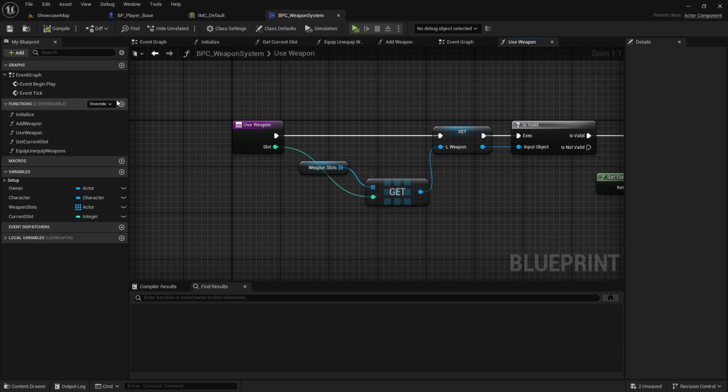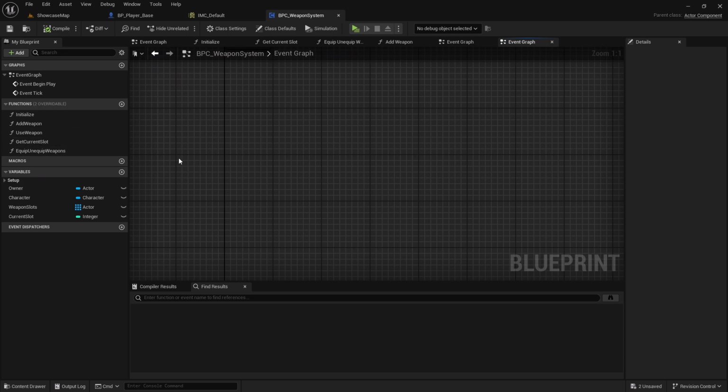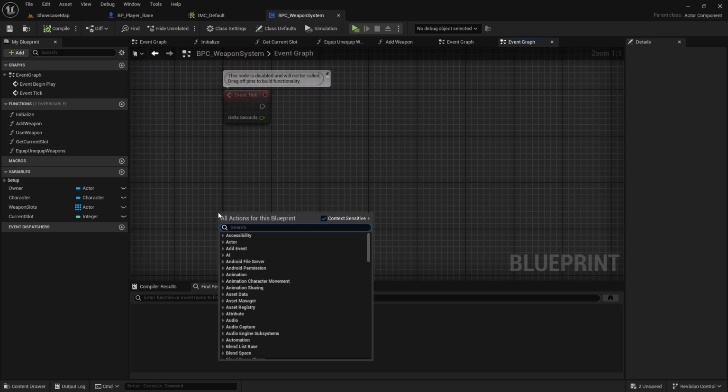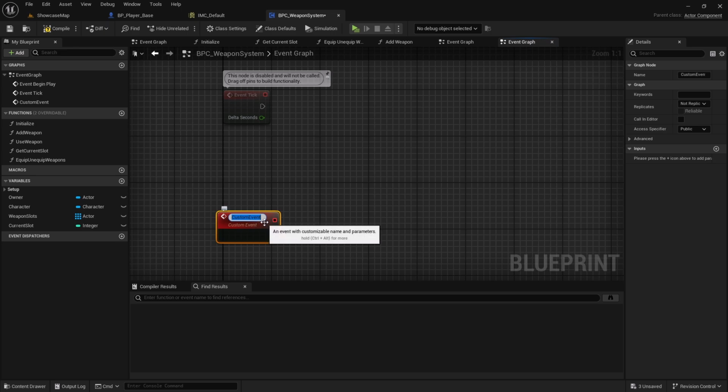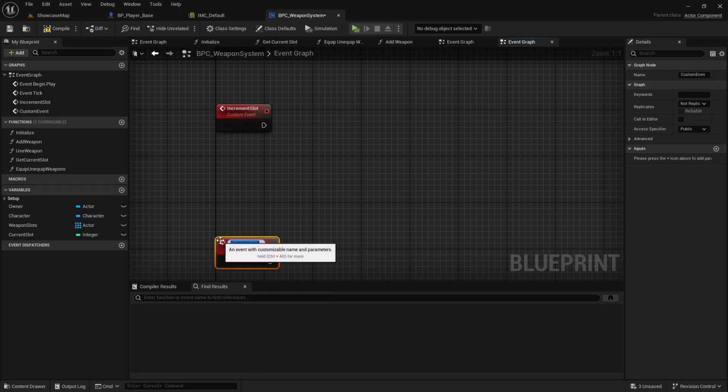And similarly, let's add new events to handle this increment slot and decrement slot. So I'll add a new custom event called Increment Slot, and another event for Decrement Slot.